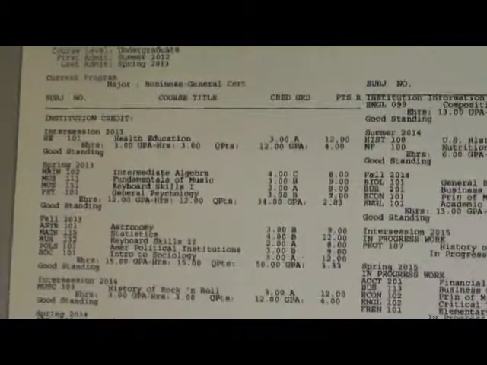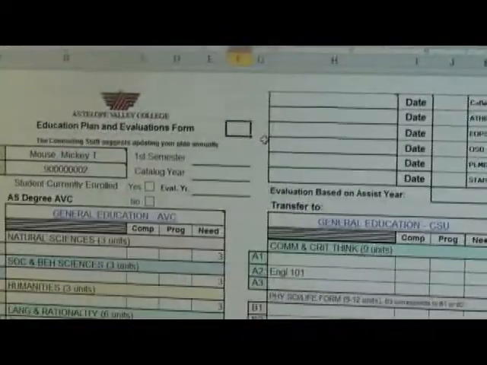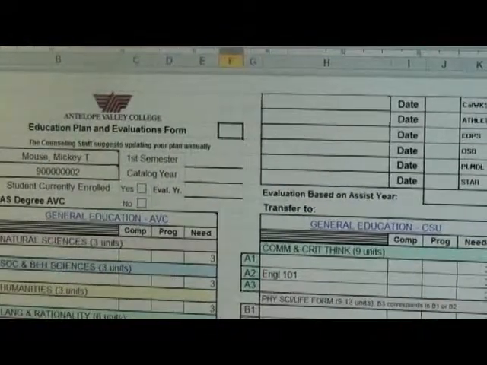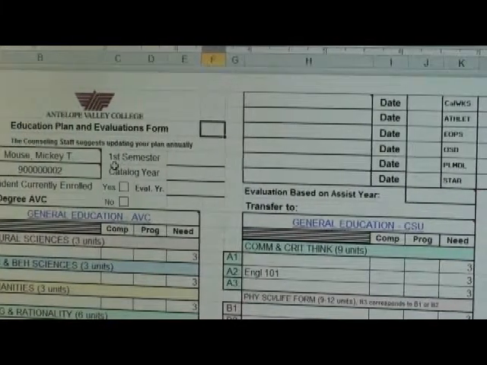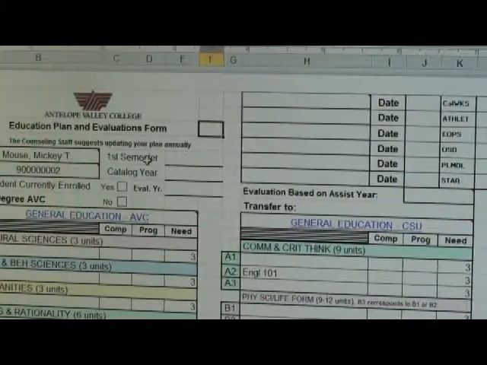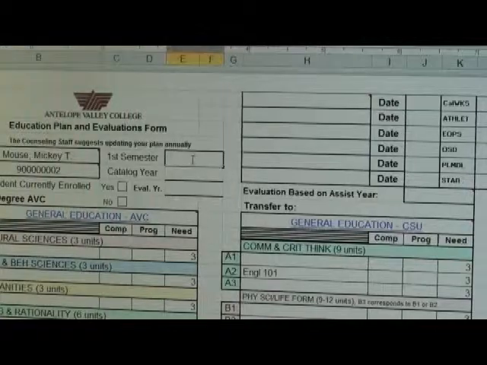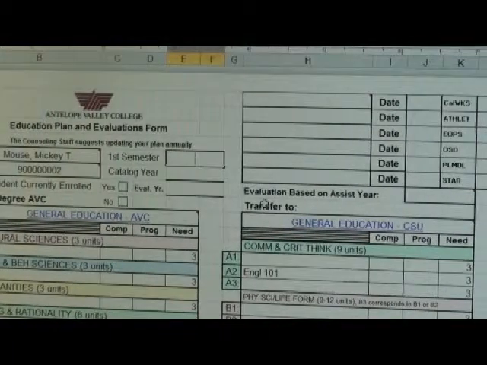I'm going to go back to the transcript, and I need to figure out when the student began, where it says first semester. This is where we begin, first semester at ABC. Maybe it should really be named first session. We're looking for when the student began their courses at ABC, and that should be right here. We're going to write it right there in that area. I did 2 clicks, the cursor's up. Now I've got to find out.